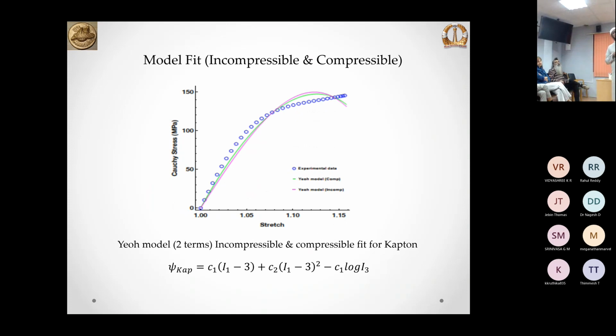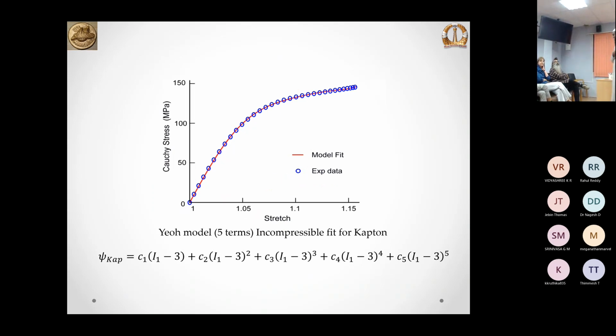And I also gave the compressible model for 2 terms. So this is minus C1 log I3. This plot, I have to design this actually, with some different functions fitting subject to those constraints. So I found out that for two terms, compressible is the red one, and the 2-term incompressible is the green one, shown like this. The R square value is around 0.9, not so bad, but not so good either. But this is exactly fitting for 5 terms.